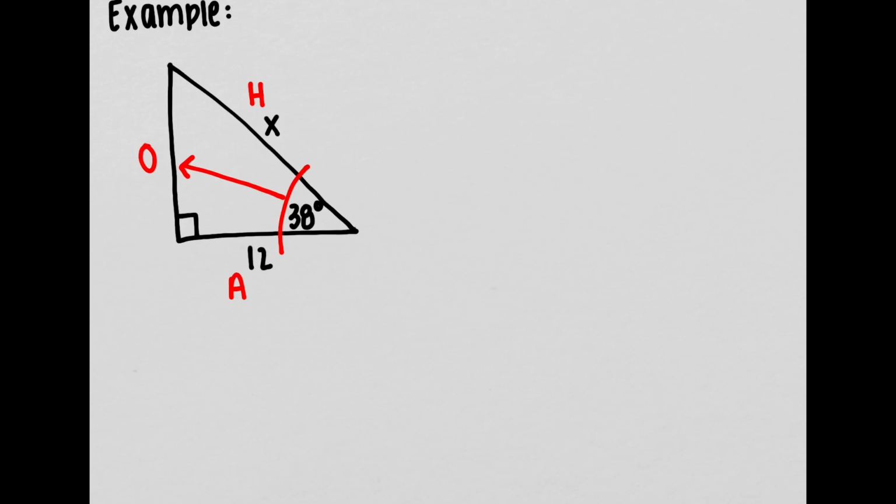Now I look at all 3 sides. There's only one that doesn't have something with it, and that's this opposite side. There's no number, there's no variable, so I cross it out. I'm now looking at using my adjacent and my hypotenuse. So from my trig ratios, from my SOHCAHTOA, I know that I am using cosine. So I have cosine. Remember, inside the parentheses goes our angle, so it's 38 degrees. And remember, cosine is adjacent over hypotenuse.